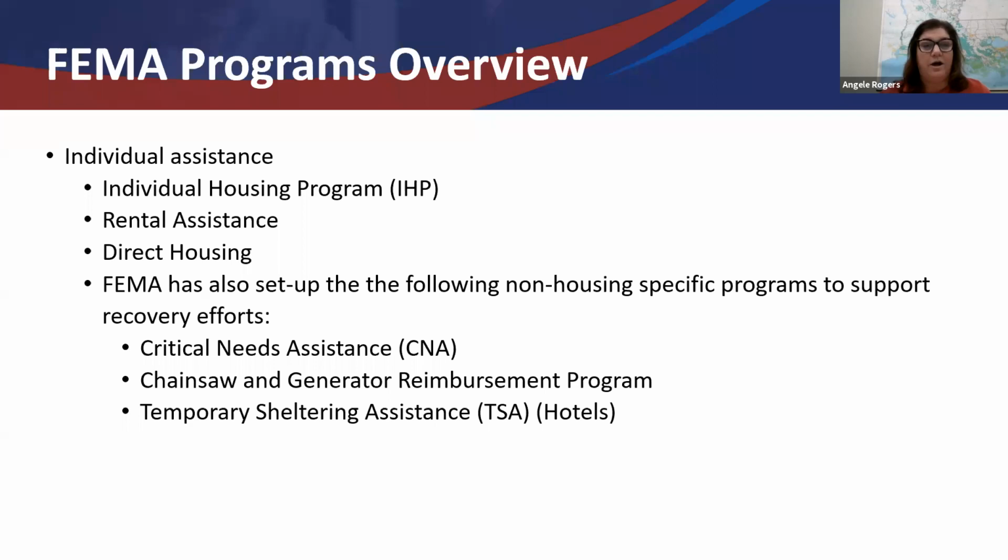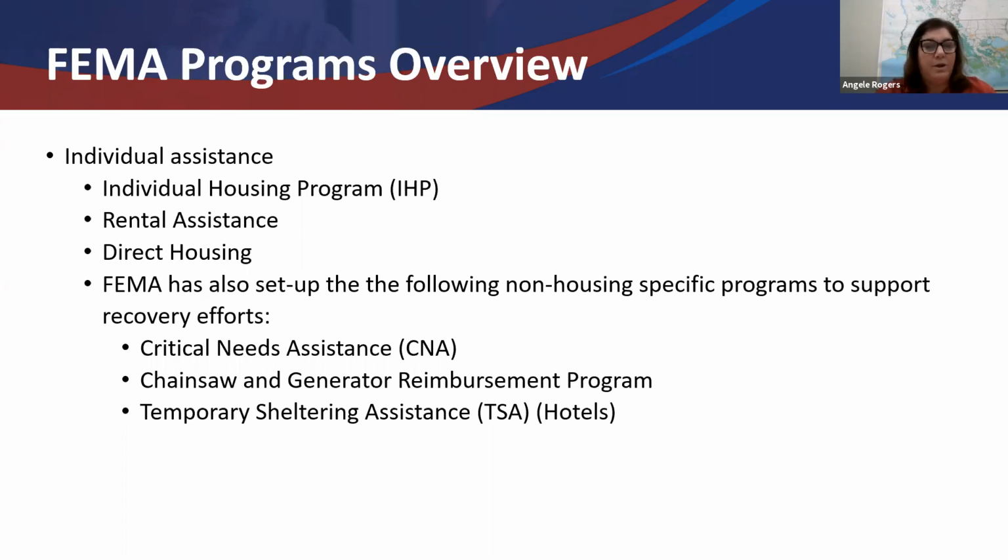I will also mention that under our IHP program, we have what's called other needs assistance. There's several programs within other needs assistance. However, the program that people are most aware of is what we call personal property. These are for individuals that receive damages to things like furniture, some appliances, and also clothing, toys, and goods.